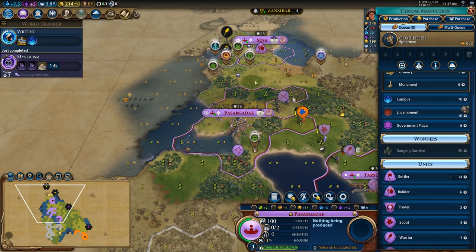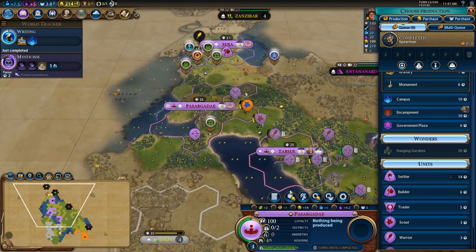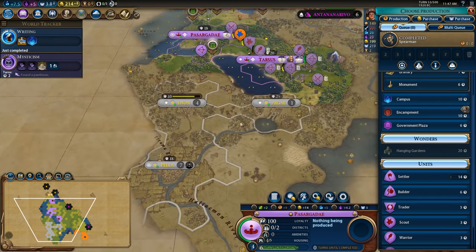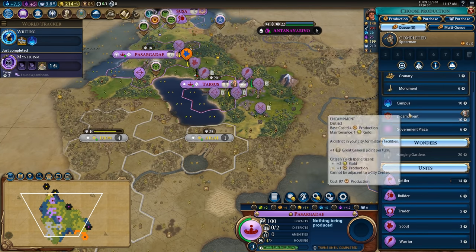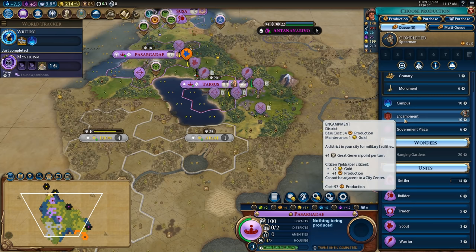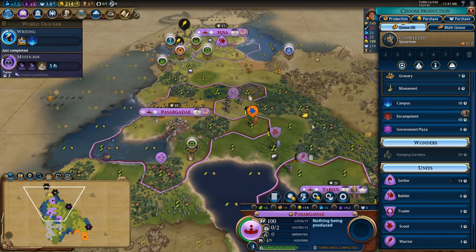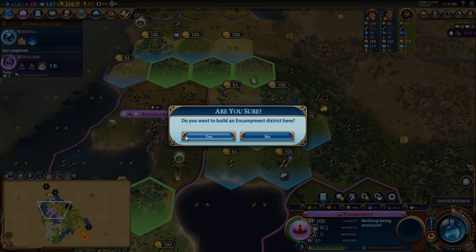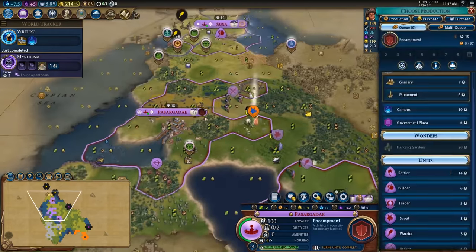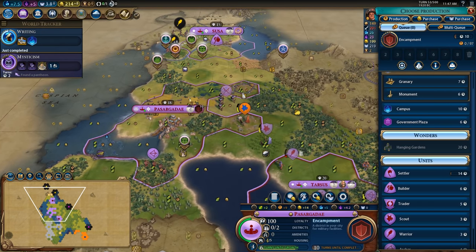Now that we have an army, it would be really nice to build up a district of some kind. But I'm worried that if I stop here, I'm not going to be able to have the kind of momentum I need. The thing is, I need both a campus and an encampment and a government plaza just anywhere inside my empire. I think I'm going to go ahead and get to work on an encampment right now. Or rather, I'll at least place it. Yeah, I think at least placing it is just fine.